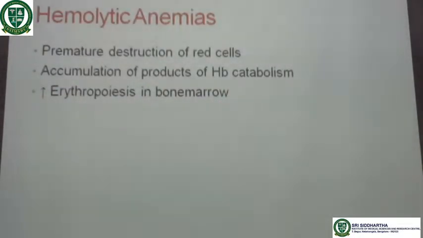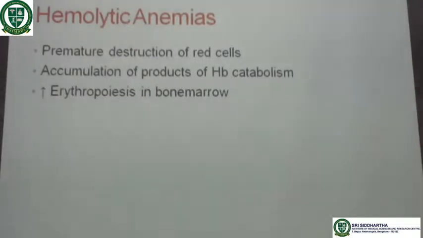So what is hemolytic anemia? It's premature destruction of RBCs in less than 120 days. Okay, so what happens when RBCs are destroyed? You know the RBC metabolism. Okay, once the RBC is destroyed, the globin is taken back. The heme protein gets converted to protoporphyrins. They are released, then come to biliverdin, then to bilirubin. That is unconjugated bilirubin.